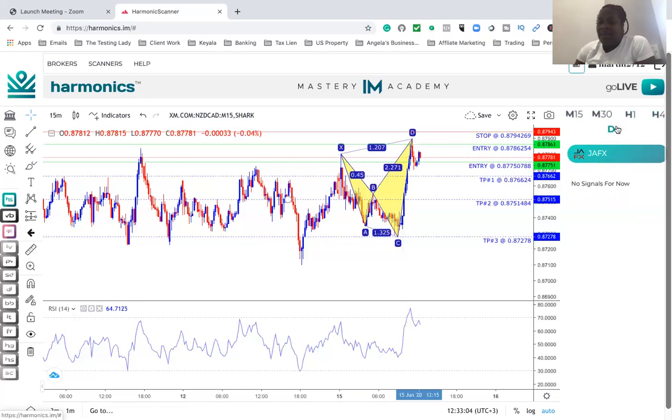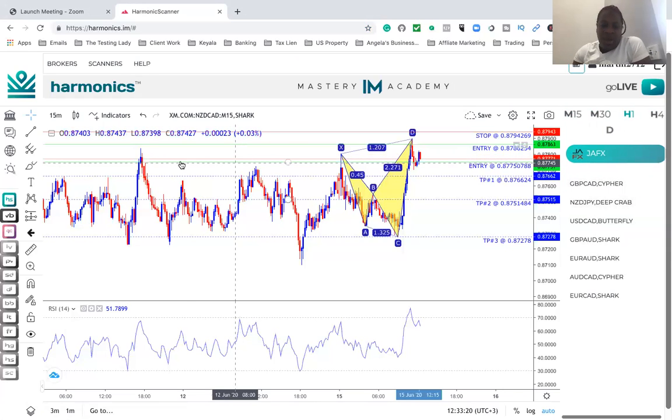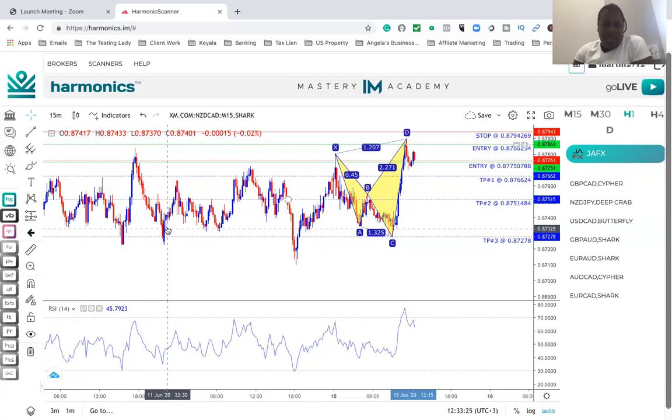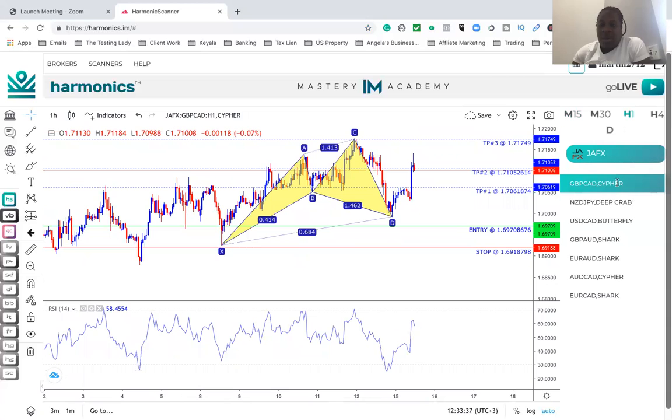When you come into the academy, you will learn what M15, M30, H1 and all that actually means. You will learn about the different currency pairs. They look a bit foreign to you right now, but you will learn very quickly what all of these mean, and what all these lines actually mean. These are called candlesticks, by the way, to give you a bit of extra information. And this yellow part is called the harmonic scanner, harmonic pattern.